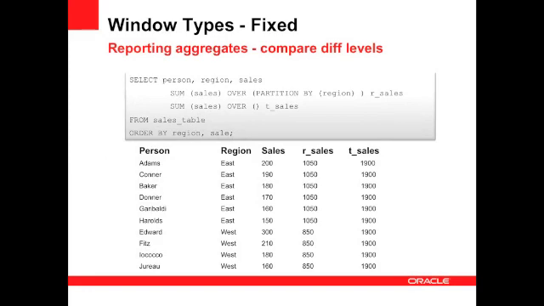In a single query, we can actually create aggregates at different levels. And in this example, we're reporting the sales within each region by each salesperson, the total sales for each region, and the total sales for all regions. So you can see that we have three different levels of aggregation within the same query.